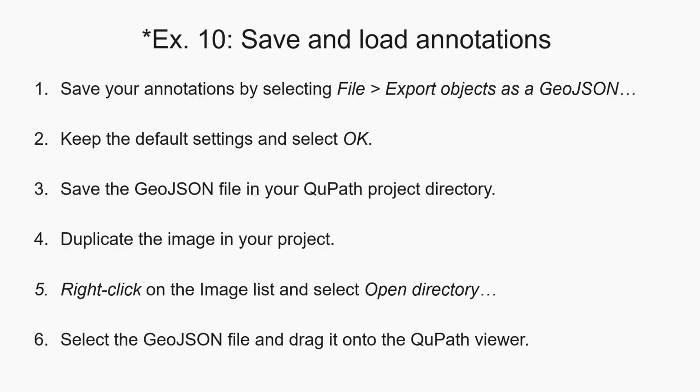We'll then locate our GeoJSON file in the directory of our QuPath project, and then simply select and drag it into the QuPath viewer to load it back in. I'll pause here to give you a moment to perform this exercise yourself. I'll now demonstrate how to perform the steps of this exercise.